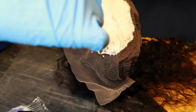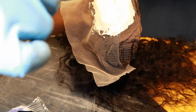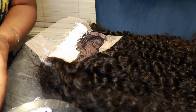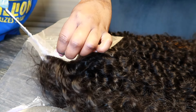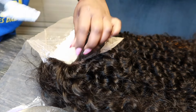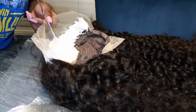The only thing with this lace, it is pretty light. So you want to make sure you probably more so get a lace tint instead of using the makeup method, because I did find that for your darker skin females like myself, it was kind of easy to still detect the lace using the makeup. So when I do reinstall it, I'm gonna just get a lace tint to fix that. Nothing that can't be fixed. That was just one thing that I did notice with this lace.